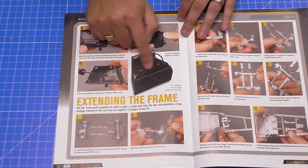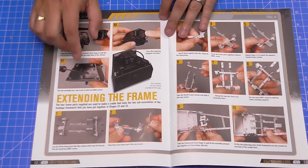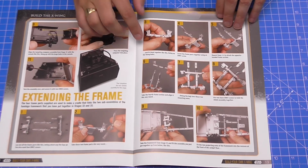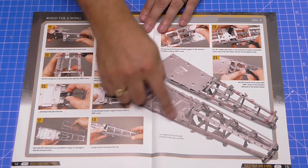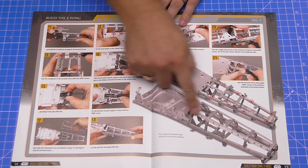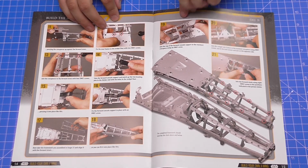In fact, there's just this large detail at the back which is going to require a screw. Nothing else needs that. We're then going to be assembling some more of the frame that's actually going to mount this section, I guess, in the end. And we're going to add it to the frame that we've just been working on last time, which you've got there. You'll see that a little bit closer up in a second. It seems quite a bit to do in this issue. And then basically we are going to have it like I've got it there that you've just seen, but it's all going to be bolted together and looking pretty good. And it's going to give us an idea of scale as well.